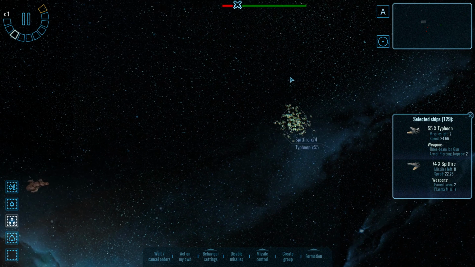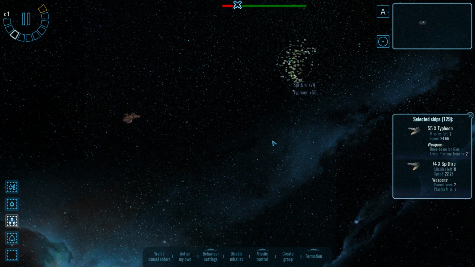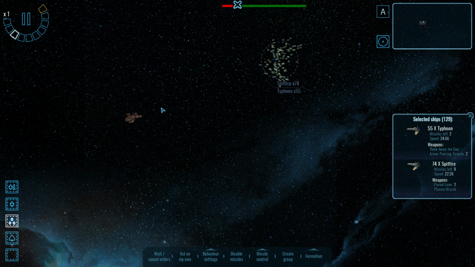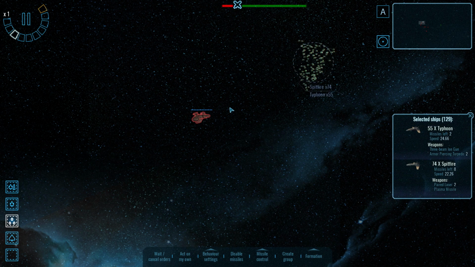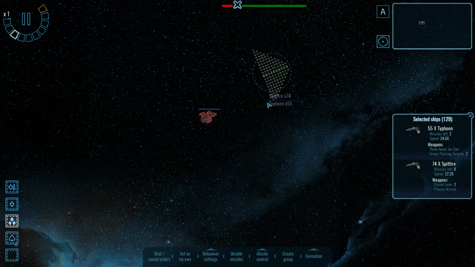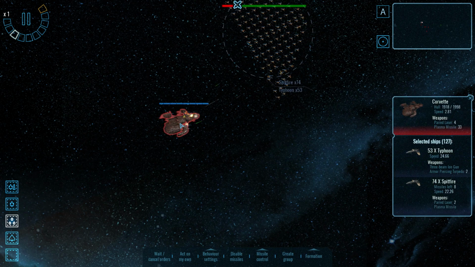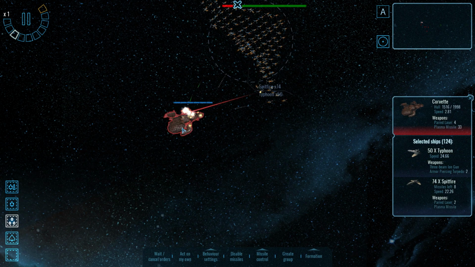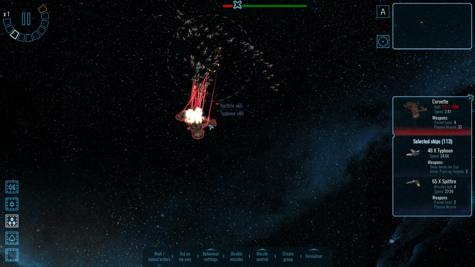I don't think we want a wedge formation because that's going to bring the smallest number of weapons to bear at once. That success bar is slowly pushing it more in our favour, I think. Yeah, this really now is where you'd like some hangars to go and restock. Guys, just get the bugger. Swarm him, bring him down. Good.